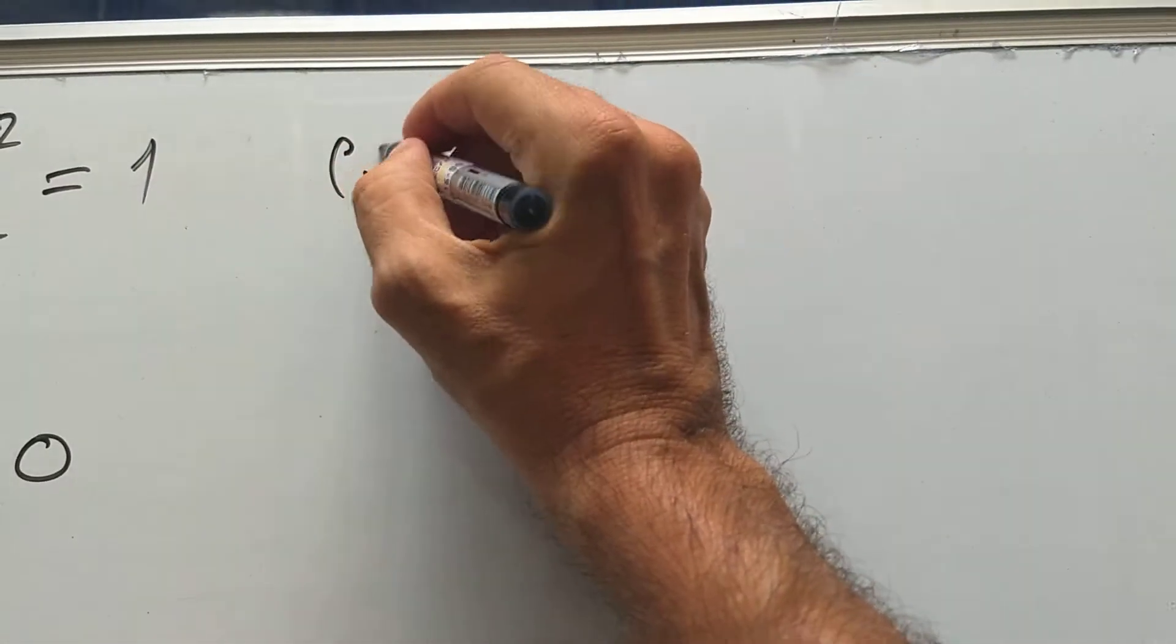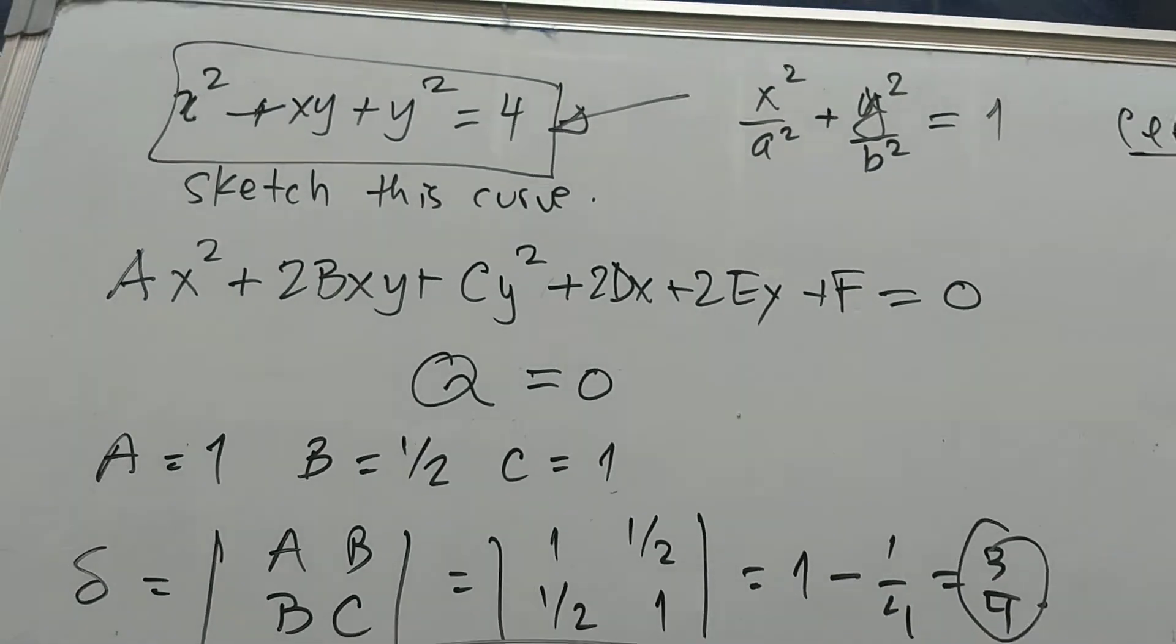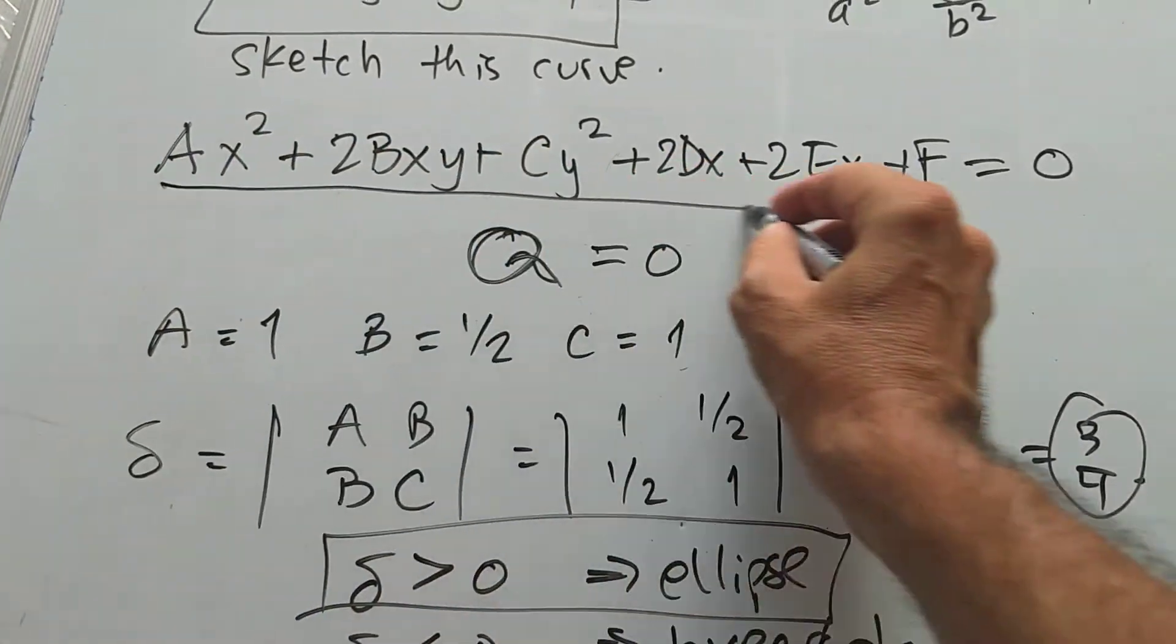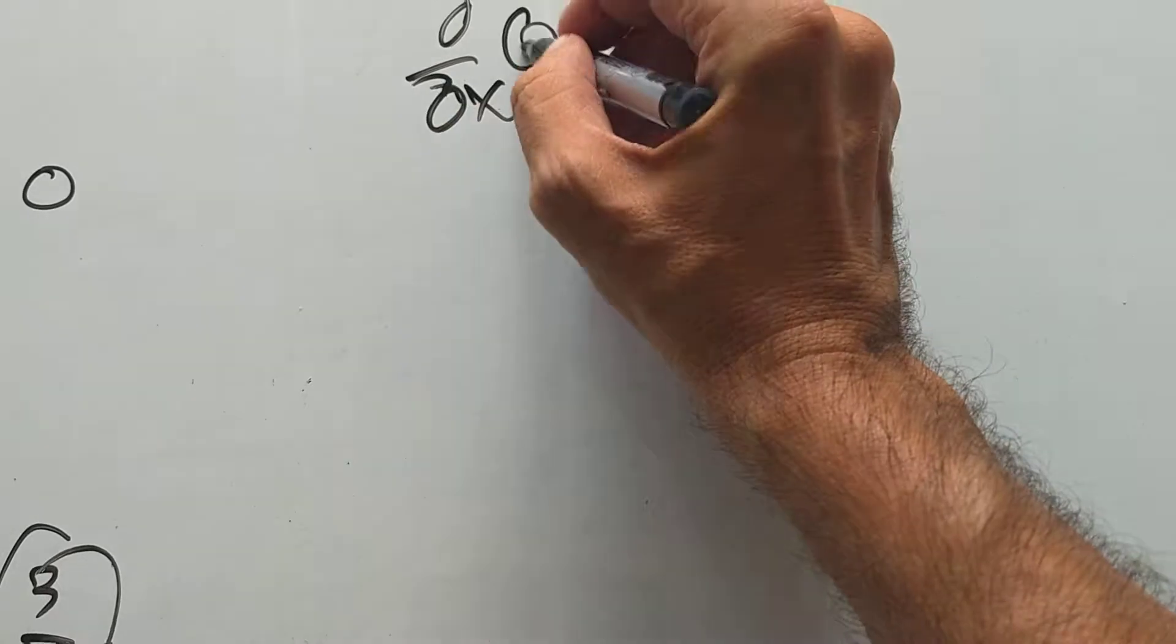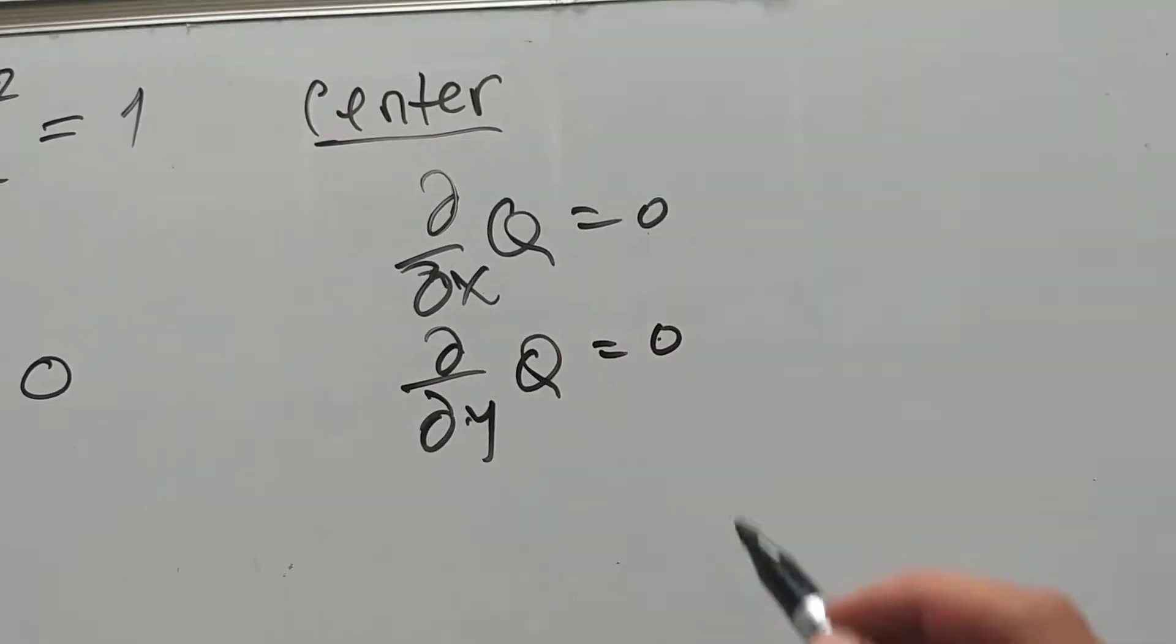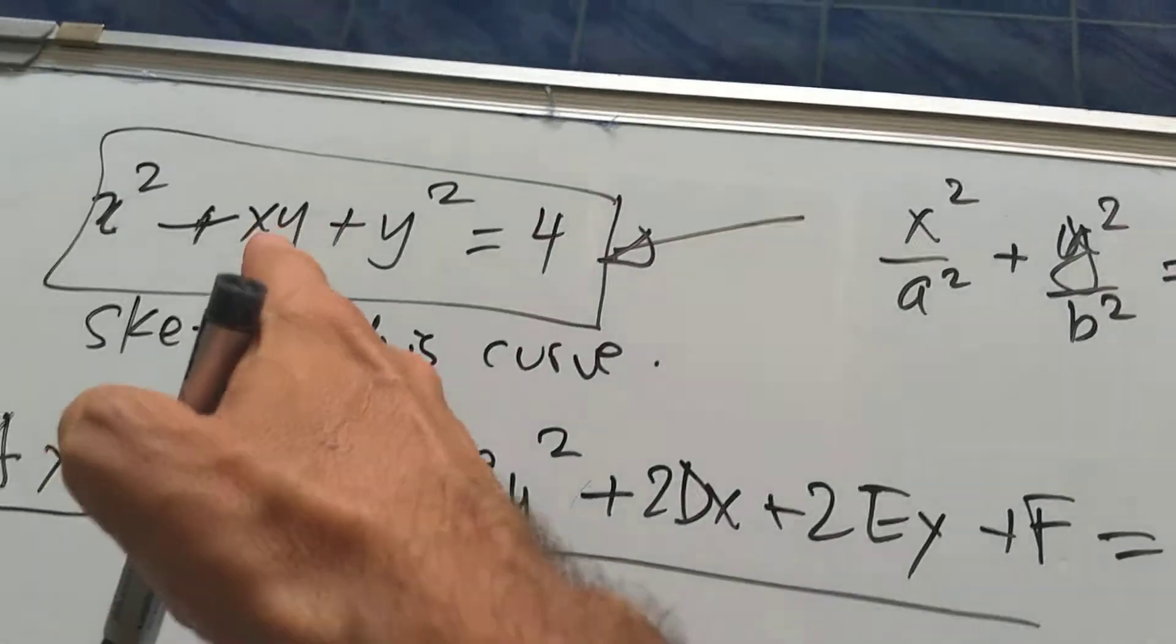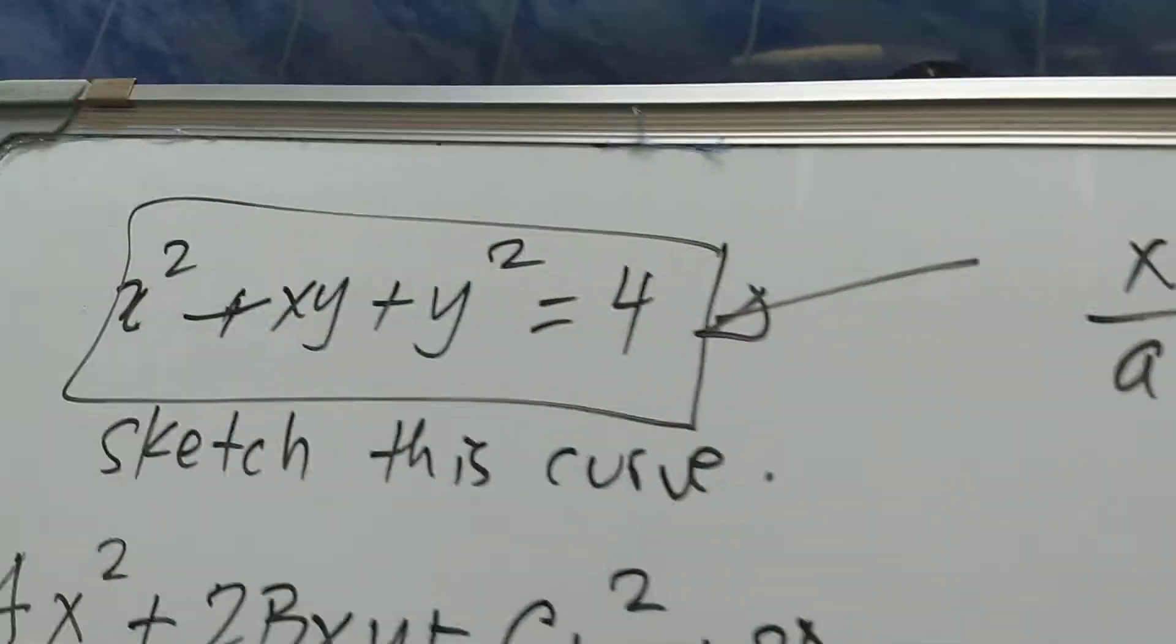All right, now, where's the center of this ellipse? Well, that can be computed, you know, from the theory of conics. Let's take this Q thing, this left-hand side, and the partial derivative with respect to X. This gives me one equation. And partial derivative with respect to Y gives me another equation. And that's going to give me my center if I solve this. All right, so let's compute this.